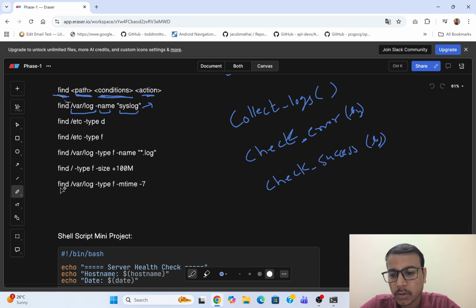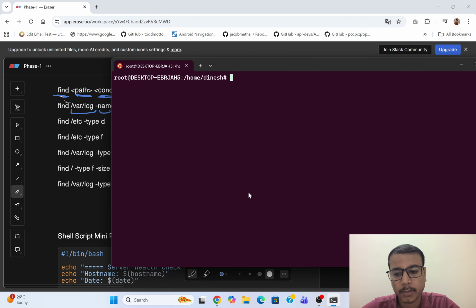Also you can use this command to find the files which have been modified in the last 7 days. Here I will show you two things. Sometimes there is a minus option and sometimes there is a plus option.